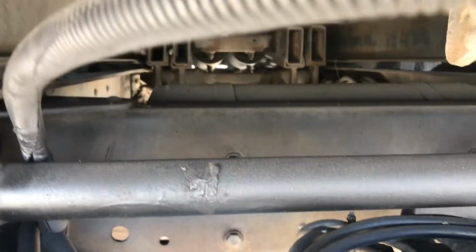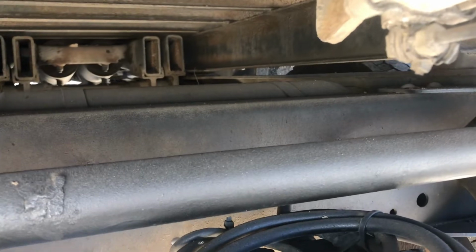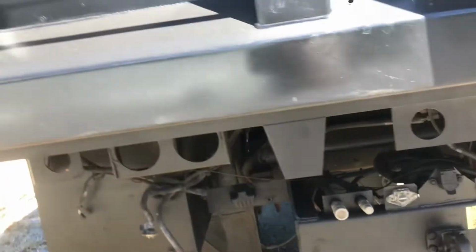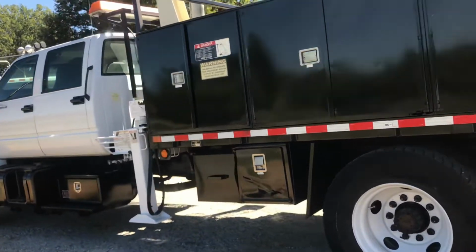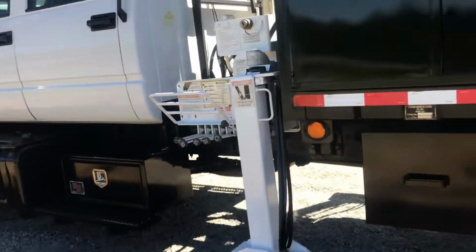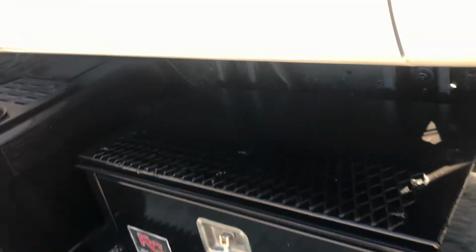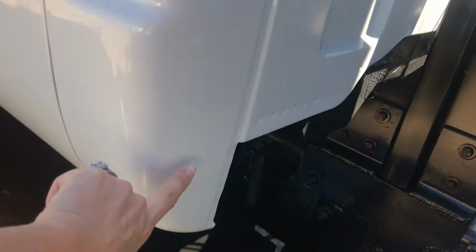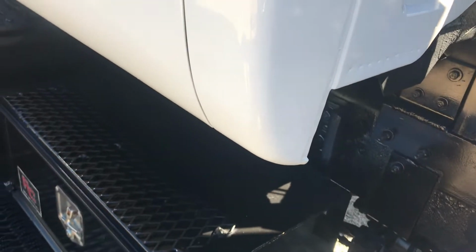This is up underneath the bed. I don't know if y'all can see that, but can you see the inside of that frame metal? That's what I'm talking about. I get 2015 model trucks that aren't this clean. Like, it is ridiculous. So that's why I kept them. Probably should have turned them off to do this video. Apologies. But you can see here, a lot of times these trucks will start to develop cab rot back here in this back area. There is none of that.